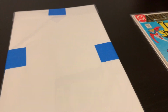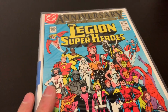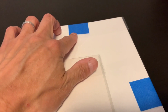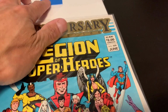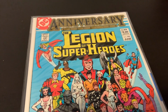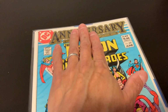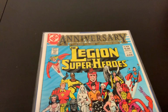Why I like to cut the painter's tape with scissors instead of just ripping it by hand is, if you have a 7th book, I like to put the 7th book like this, and I don't like to put it like this. The reason is that if there's tape, or if the plastic is bumpy or anything like that, I don't want that to leave an impression in the front cover of this book. Also, I don't want to put that painter's tape on the cover here and have any bumps. So I like a nice clean edge. That's why I cut it with scissors. Maybe it's very, very anal, but if you rip it by hand, there could be a possible bump, and when you create your brick, the pressure might leave a little indentation in the front cover. So that's why I like to cut it with scissors.